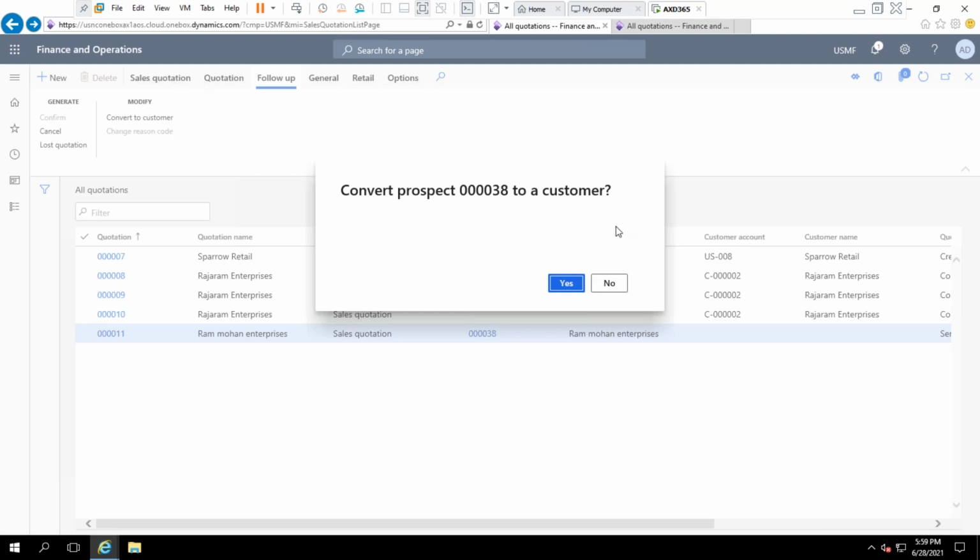If you try to create US008, it will throw an error message. But now I have mapped the C000 number, so automatically it is creating the next number, C008 or 9. I don't know the next number. Automatically it is creating the next number.